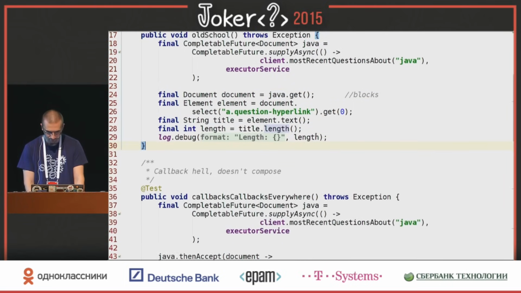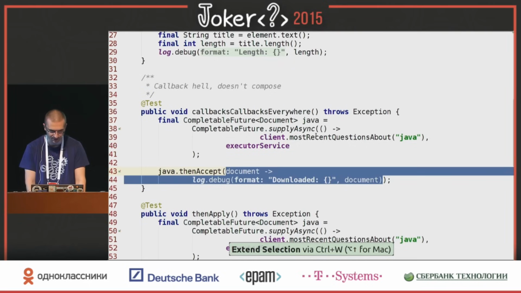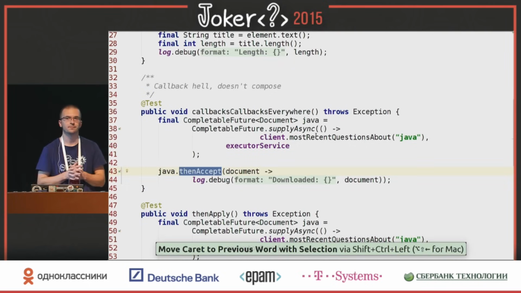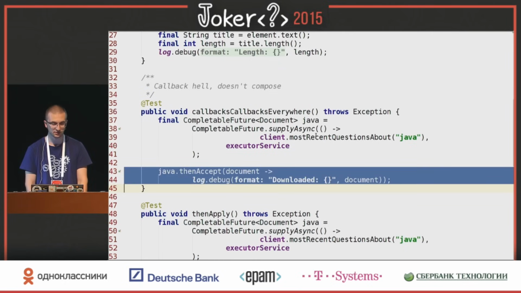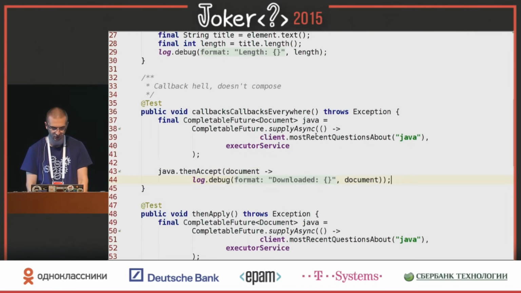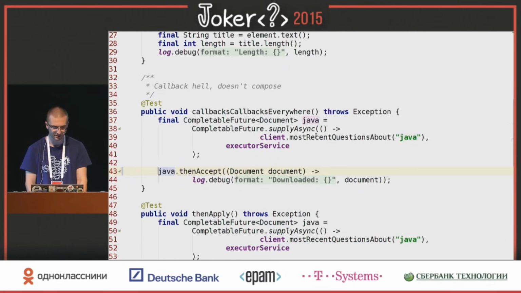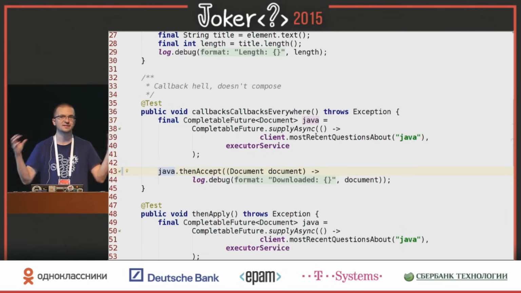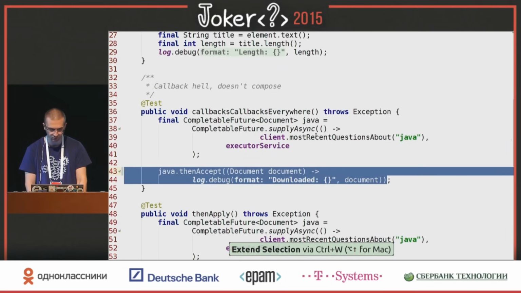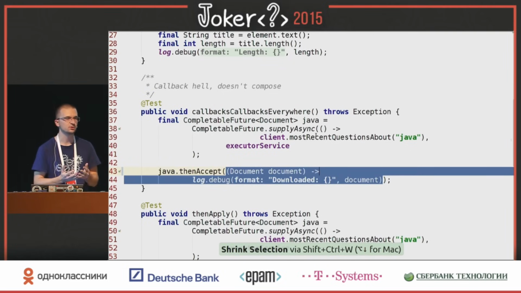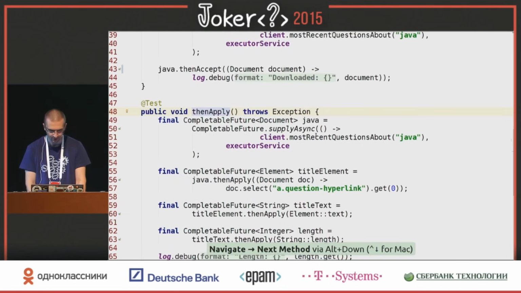So what I can do is register a callback. This will become painful in just a second, so don't go away yet. What I'm doing here is thenAccept, which, just like almost every other method in the new API, is non-blocking. This means the execution of this method is not going to wait for the response for the document itself. Let me add a type. This is actually a document. So it doesn't matter that Java is a future of documents. The callback receives what's inside the future, which is a document. I'm registering a callback here, and this callback will be invoked one day, sometime in the future, when the actual future completes. This sort of works, and we're going to use it from time to time. But there are better ways.